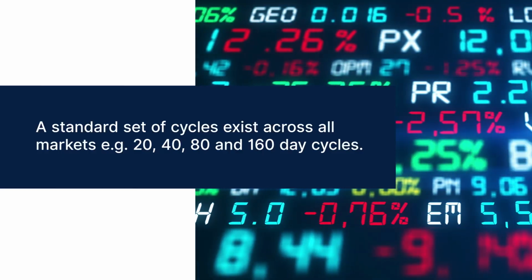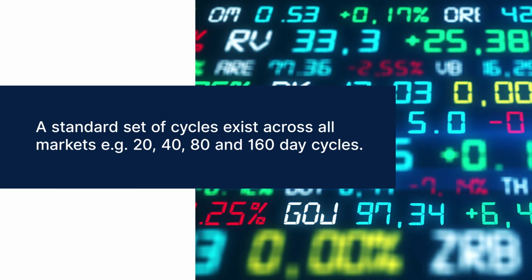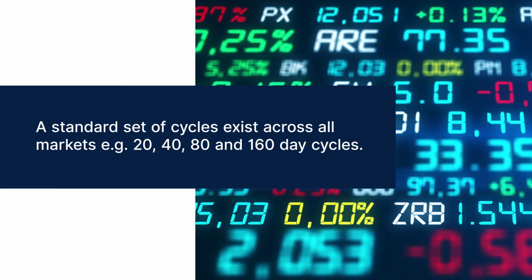Notice that I haven't counted time once. I didn't count the number of days. I don't really know how long these cycles are. It doesn't really matter. Remember the principle of nominality. Nominality states all asset classes have the same cycle durations. That means I don't actually have to go in here to look at this chart, in this case, Monero, and try to figure out what the cycles are. I know it's an 80-day cycle, 160-day cycle, there's a 40-day cycle, a 20-day cycle. So all I have to do is find the filters, apply the filters, highlight the highs and lows, and I just move on to the next cycle.